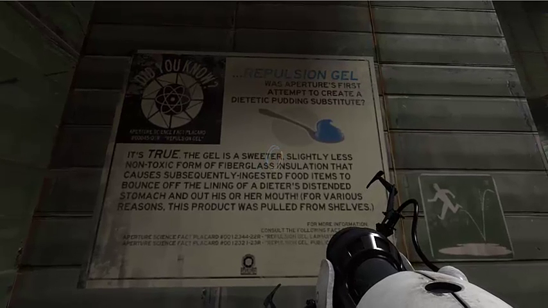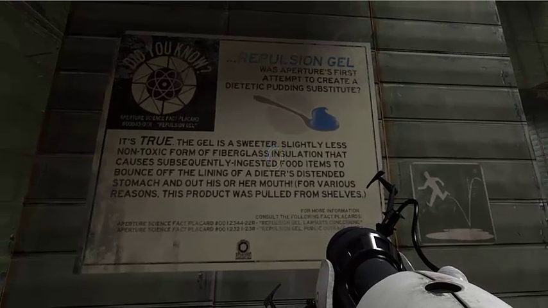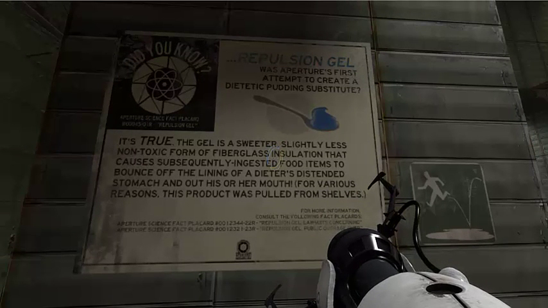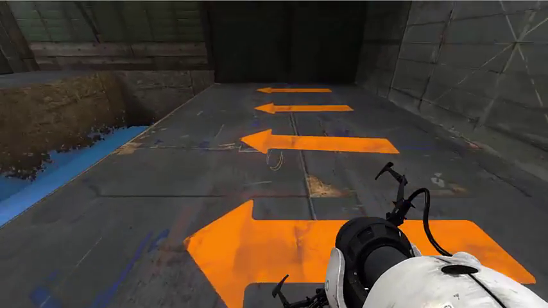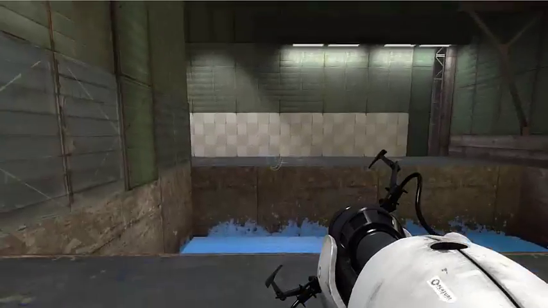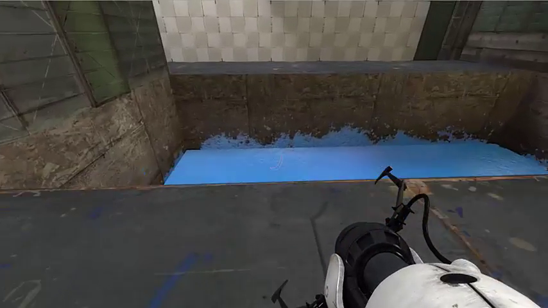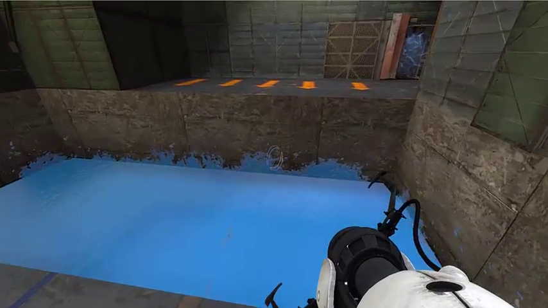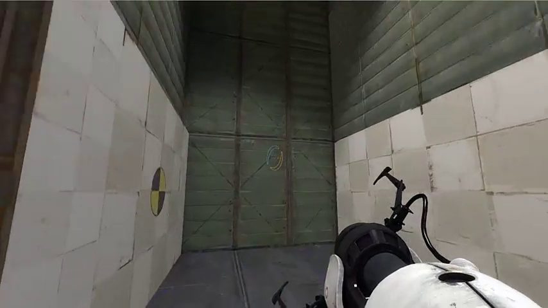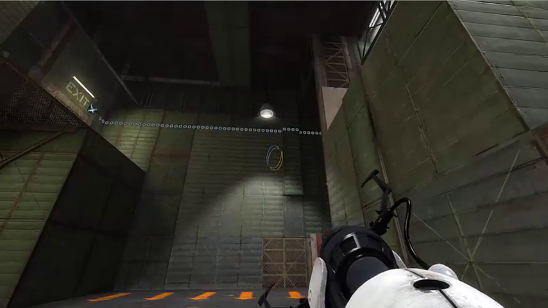Repulsion gel. You know what? That's a lot of reading. I'll go ahead and just let you guys read through that. You might need to pause the video. And basically, it helps us jump. That's the dropper. You can see it's kind of like a trampoline. Exit is up there.